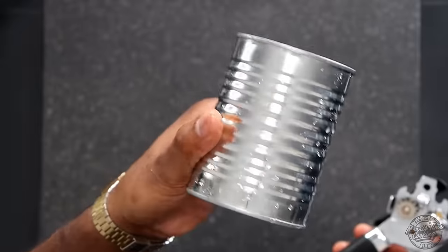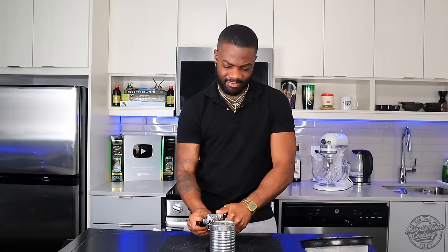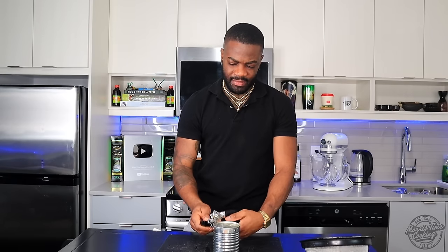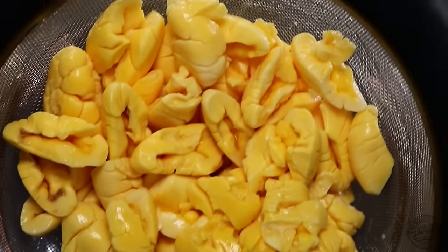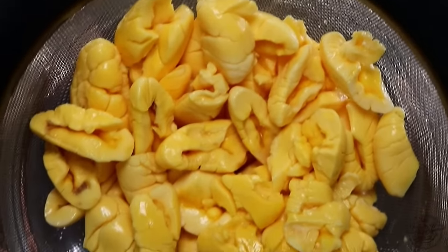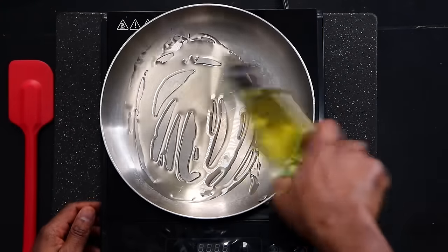All right, so I have here one can of ackee. So we're gonna pour off the liquid from the ackee. That's our ackee. It's already pre-cooked from the can. We just throw the water off and rinse that out to get off the brine, right? All right, so to my pan, I'm gonna add some oil, about 2 tablespoons. We're gonna allow that now to heat up.